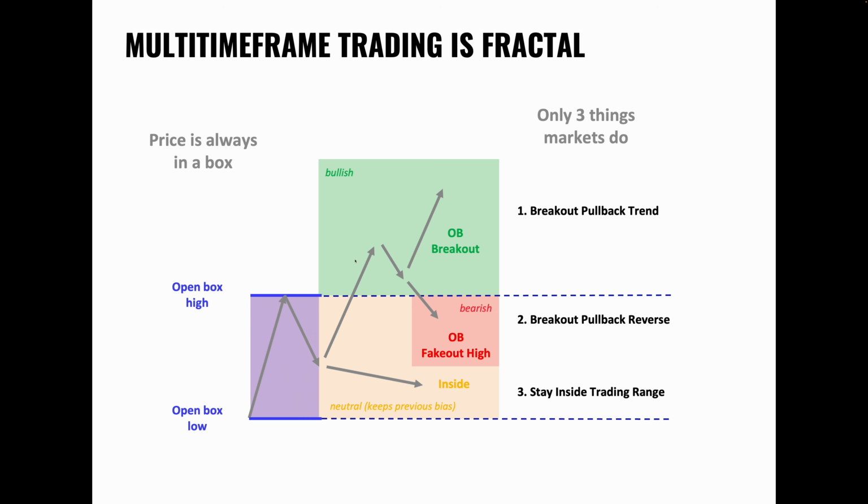So once it really moves away from that, it typically goes parabolic, especially if this is narrow. So if the open box is narrow, then you get an even more parabolic move. If it's wide, it's different. I will show you that.